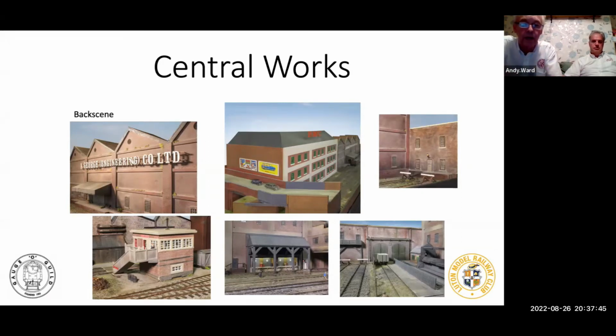Perhaps it would be assembly of smaller items that would then go into the main assembly building. And the building that's A. George Engineering is to the very right of that. So if you're looking to the right of that center picture at the top, that's that same building. And a little nod to Reginald Perrin is the fact that the N in the engineering has actually slipped over to one side. And that was a little trademark that you saw on the Reggie Perrin series from the 1970s.